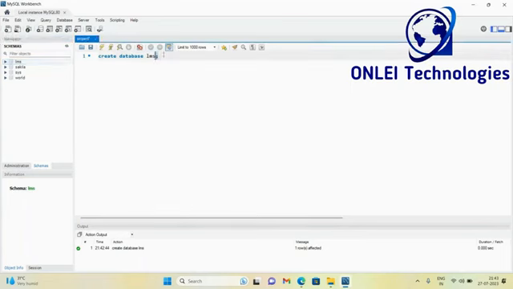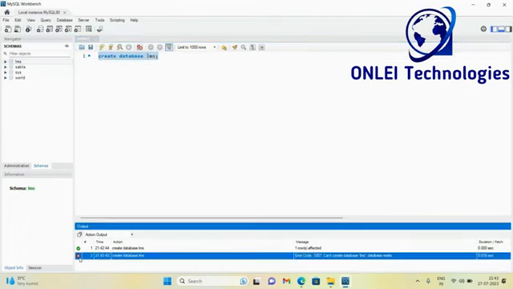Now let's try to run this command one more time, but this time it will show an error. Why? As you can see, a red cross is given here. That means the command is not successfully executed. Because you cannot create a database which already exists.